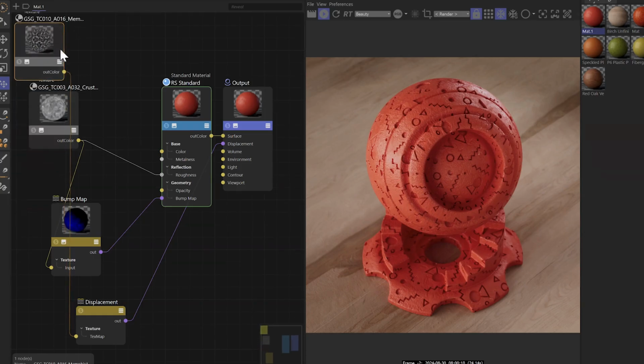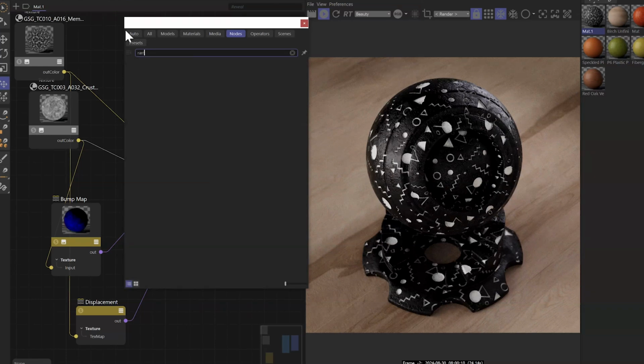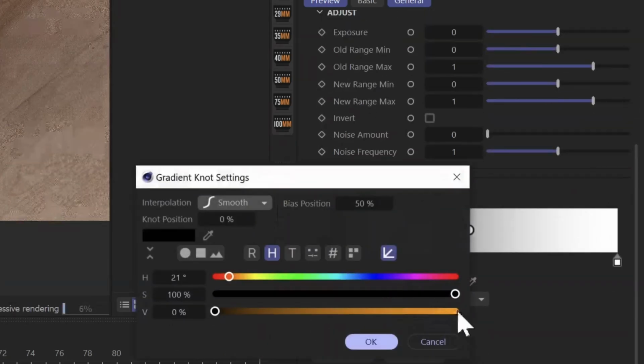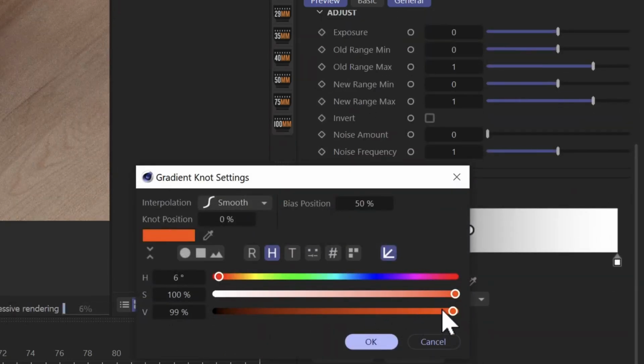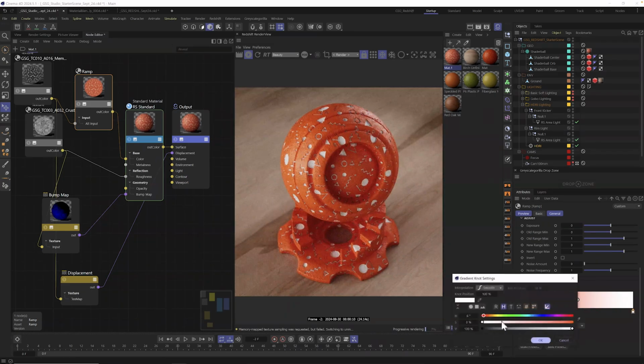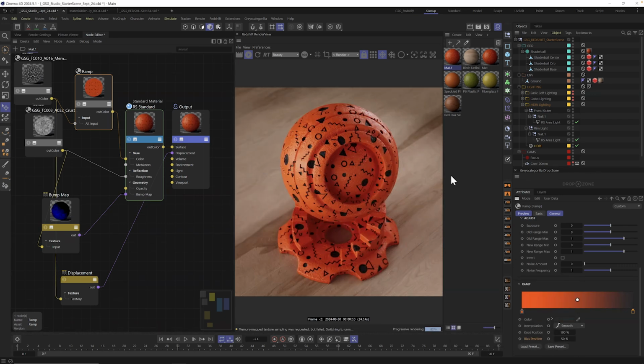Beautiful. We could even take this and pump it into our color channel, and now this will drive our color channel. Of course, by default, it's black and white, but if we want to grab a ramp, we could just drag it right on the node to kind of interrupt that signal and say, no, I don't want black and white. I actually want this orange that we had on the main side of things. And we can make the other one black, or we can make the other one a different color, however we want to do it. And just like that, we have a customized material that we have control over that has infinite options, because you could drag any of those surface imperfections inside of here and add them directly into your material.